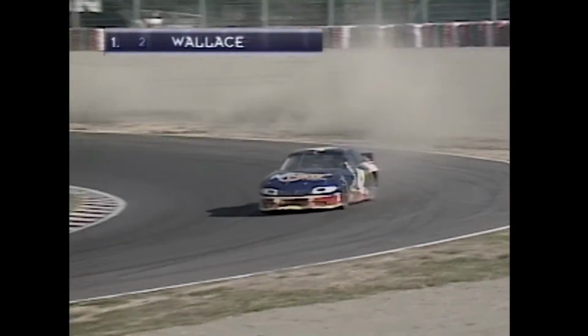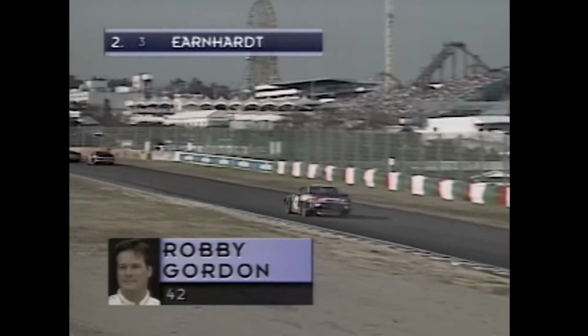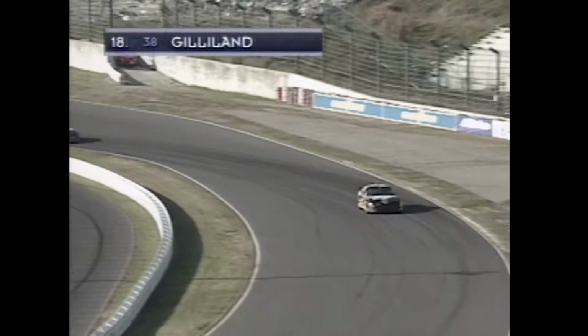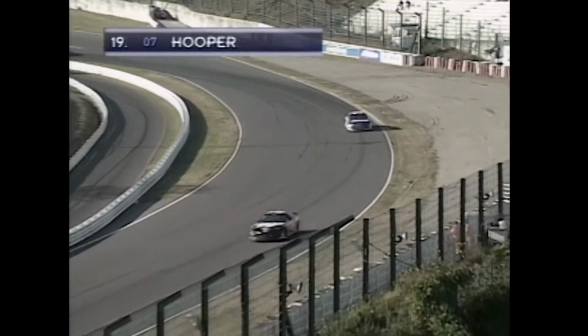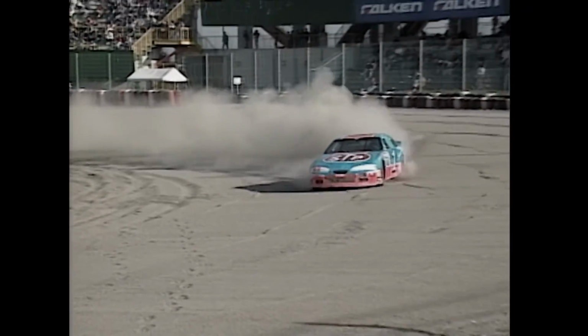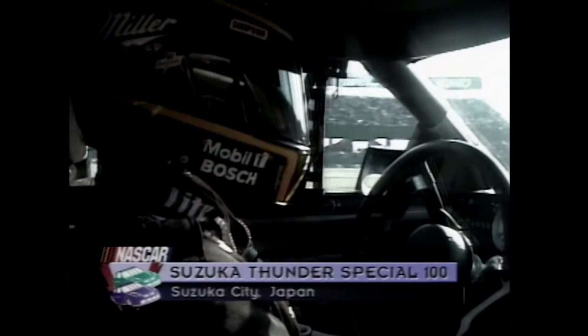And back on the course is coming car number 42, and it's crunched in the side now. Robbie Gordon. The race finally calmed down for a bit. Not many mistakes were being made, and Earnhardt wasn't getting any closer to Rusty Wallace. There were a couple of intriguing battles, but not much to talk about. Tsuchiya went off in the same sand trap Robbie Gordon did, and also managed to keep going without losing a spot. Anyways, we're going to skip all the way to lap 85.